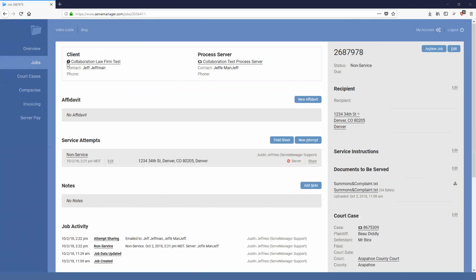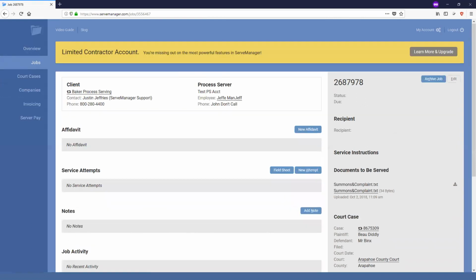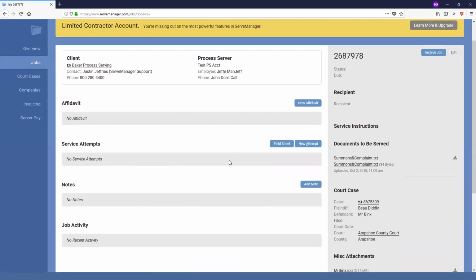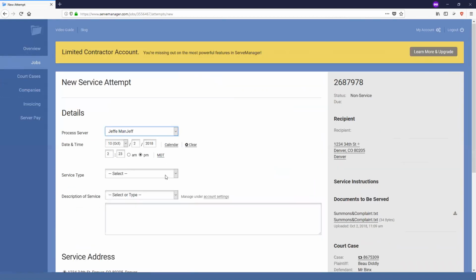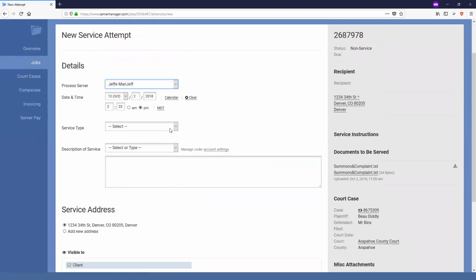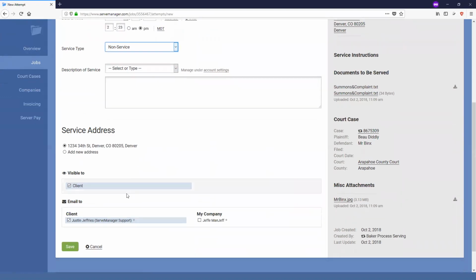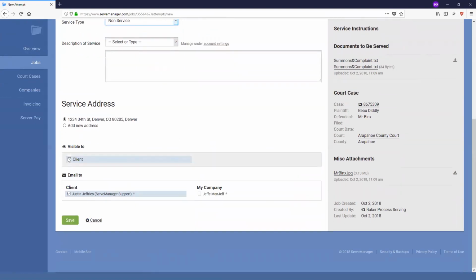So let's go back into our server's account, our limited access free process server's account, and let's create an attempt here. Now I can make this not visible to the client, or I can make it visible, and I'll save.